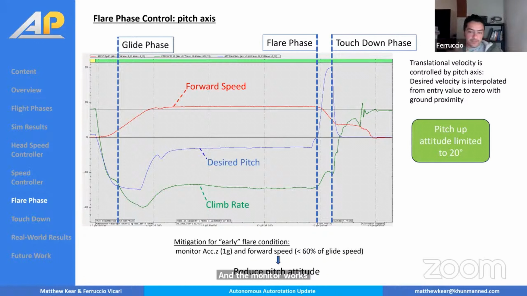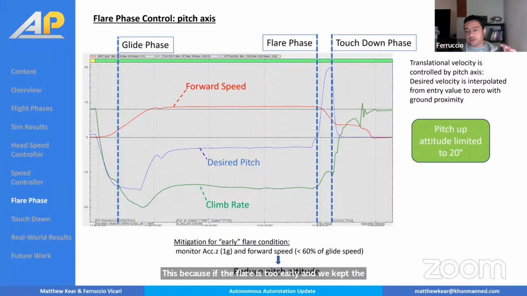So we need to have dropped a little bit of speed, and we look at the vertical acceleration. That means that we want to see when the flaring action has completed, so all the energy has been transferred effectively. This is because if the flare is too early and we kept the pitch up attitude, we would see a sudden increase in the sink rate.